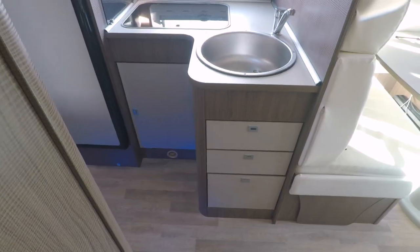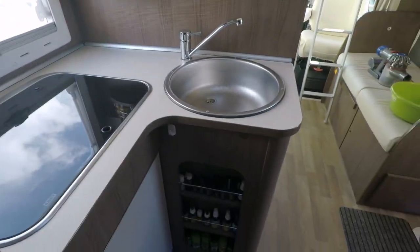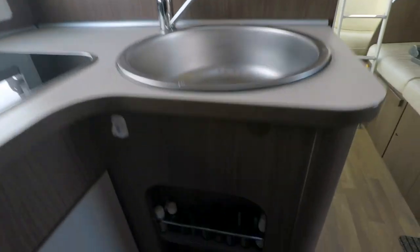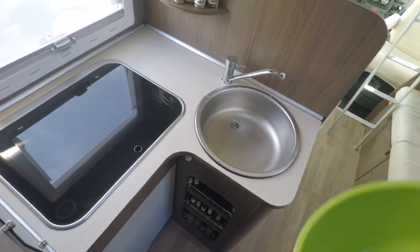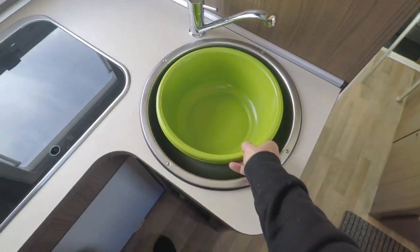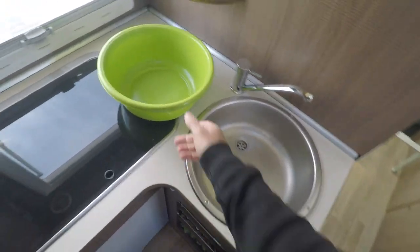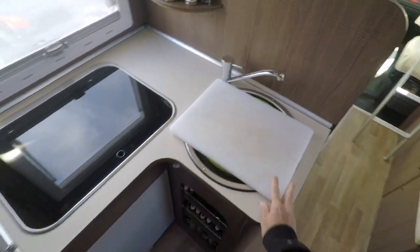The kitchen is fantastic, and one of the selling points that got Dee so happy about this motorhome was the spice rack just here for all the spices and her essential oils down the bottom as well. Space is always at a premium in a motorhome, so we've got a little bucket that fits perfectly inside the sink, which makes it very easy for rinsing and washing up at the same time. We also throw a chopping board on top of the sink to double our workspace.